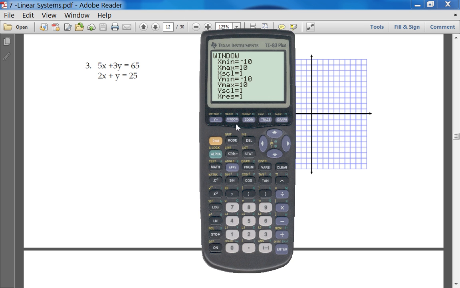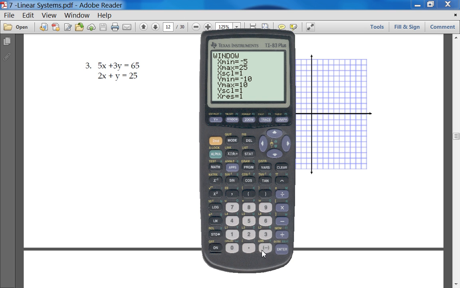So when you hit the window button, and guys, this is very important for using this calculator, look at X min and X max. That just means how far left is the graph going to go and how far right is the graph going to go. So I don't need a ton of negatives, so let's go -5. But I'm going to go to 25 to the right, and I just chose 25 randomly. I just chose a big number. So that just means 5 left and 25 right.